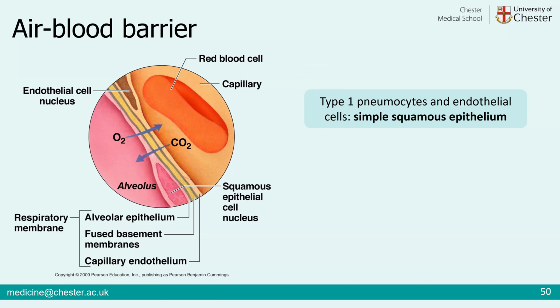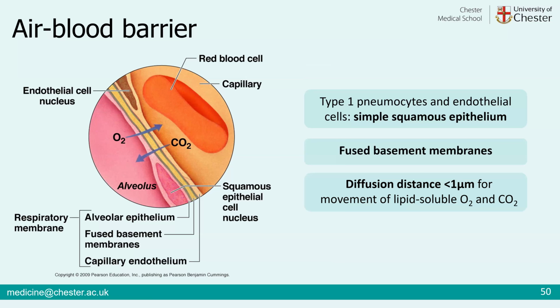If you recall, our capillaries, our blood vessels, are lined by what we call endothelial cells, but they are a simple squamous epithelium as well. So here's an endothelial cell, but it's also a simple squamous epithelium. These cells will sit on a basement membrane. So the cells of the alveoli will sit on a basement membrane, and the endothelial cells will sit on a basement membrane. But what happens at the air-blood barrier here is those basement membranes fuse to make that distance even thinner. So we have an incredibly short distance for oxygen to diffuse into the blood and carbon dioxide to diffuse out.